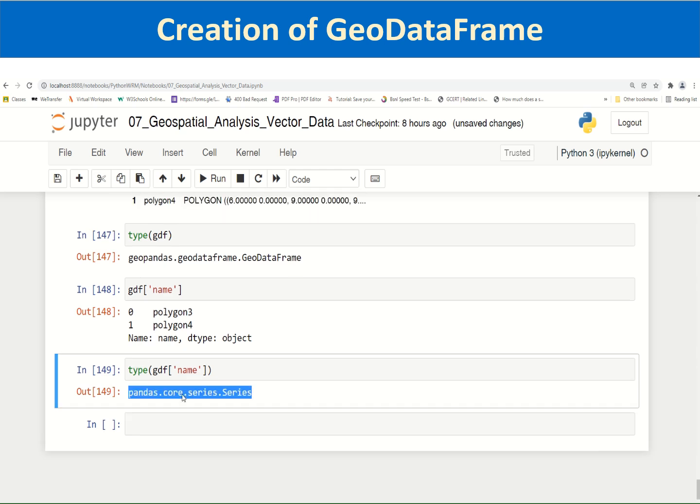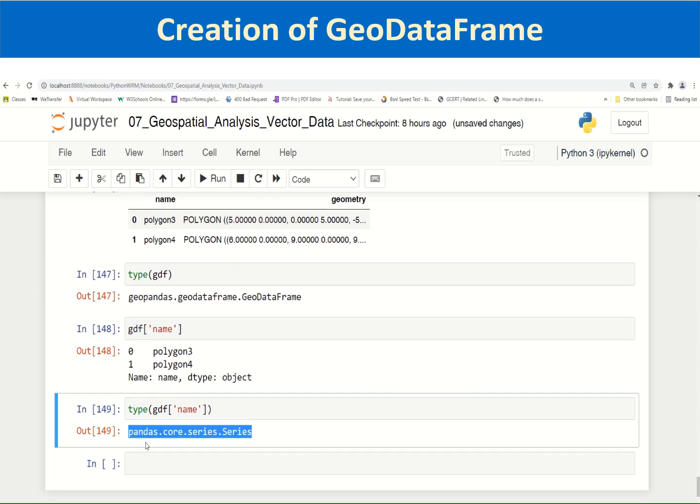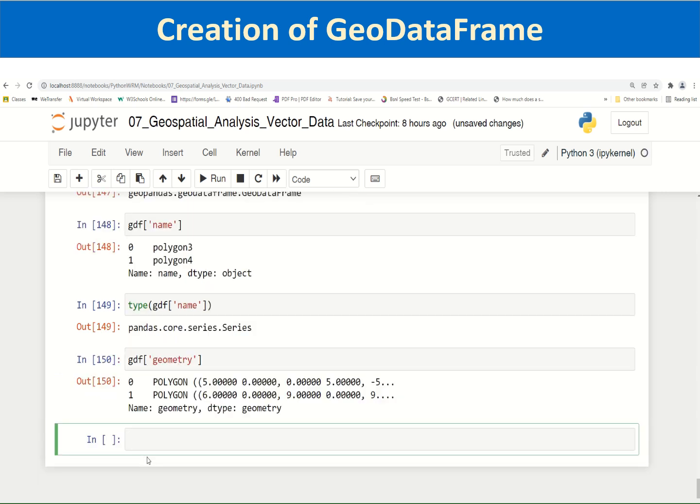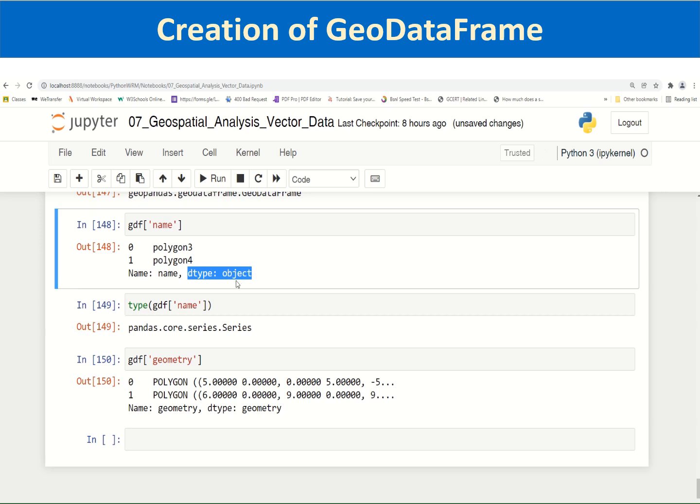And then let us also select the geometry column and check the type of the geometry column. As you can see, the data type in the case of the Pandas series is object, which is a string object.